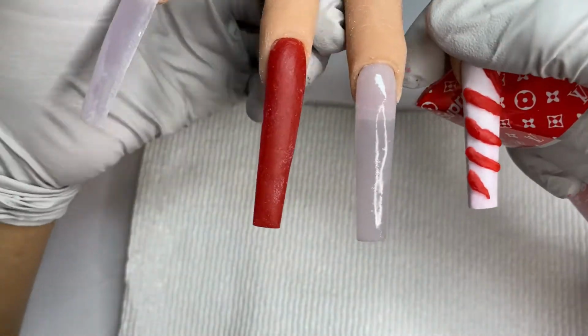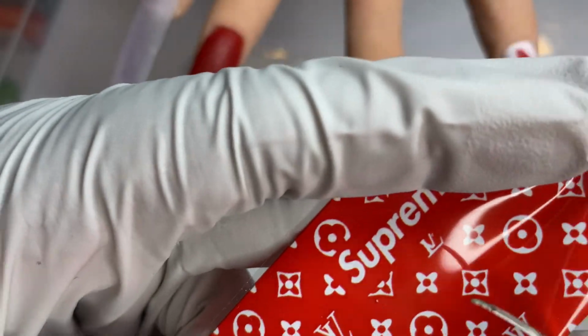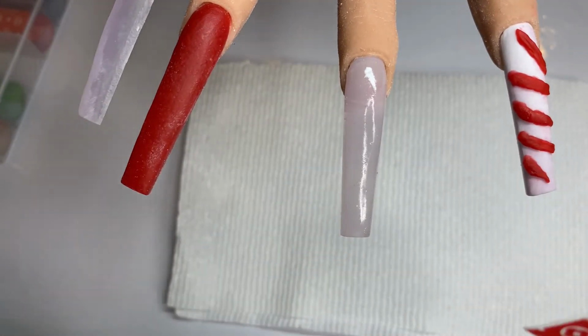Okay, so now that the nail is cured, I'm going to be taking that Loui V foil and pressing it into the nail. Some of it will not take later in the clip, and I do fix it off camera if you are wondering, but I'm just going to be pressing it into the nail as best as I can.